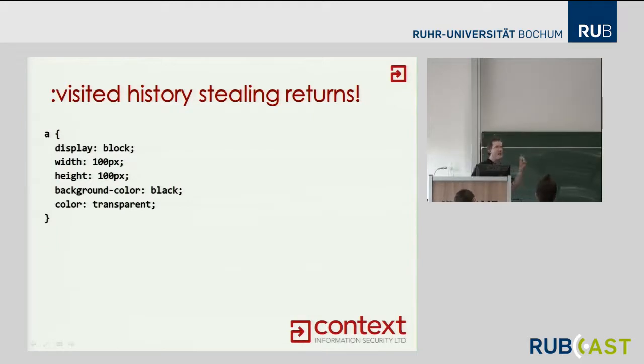So we take a link. Normally a link is text, and it'll be one color or another color. What we want to do is take a link and instead make it into a square. So this CSS will make the link into a 100-pixel square. It will set the background color to black, and it will hide the text. So it sets the text color to transparent, so the text isn't visible. We just get a black square. And then we have a second rule, which says, for any link that is visited, set the background color to white. So now we can have several links on the page. They'll all appear as squares, and the squares will be black or white depending on if they're visited.